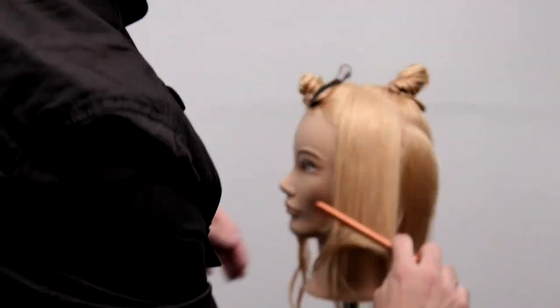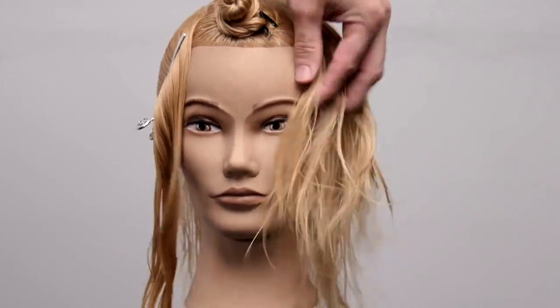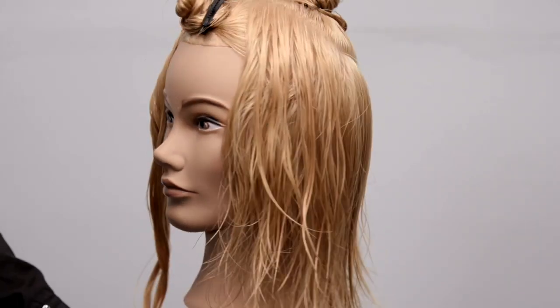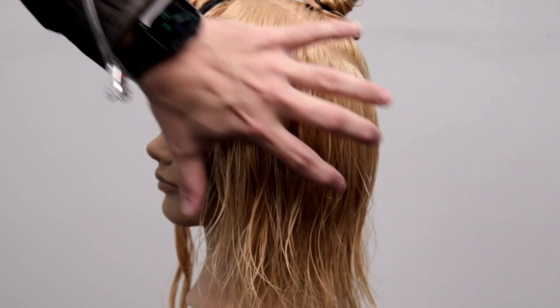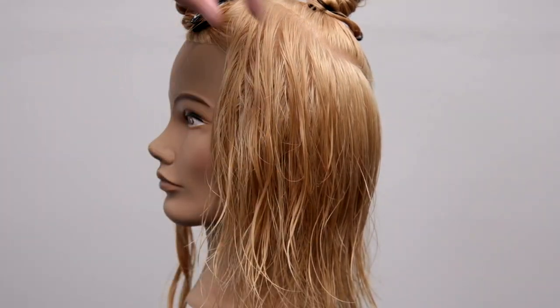Here's the other thing that can come up. So take a look at this. So when you look at these layers, all the pieciness around the face, but it doesn't just stop there. That's not the only spot where there's layers. The layers go all the way through, but start to get a little bit longer towards the back, which is our goal. When you bring everything forward and cut it here, it's shortest at this point and gets longer towards the back.